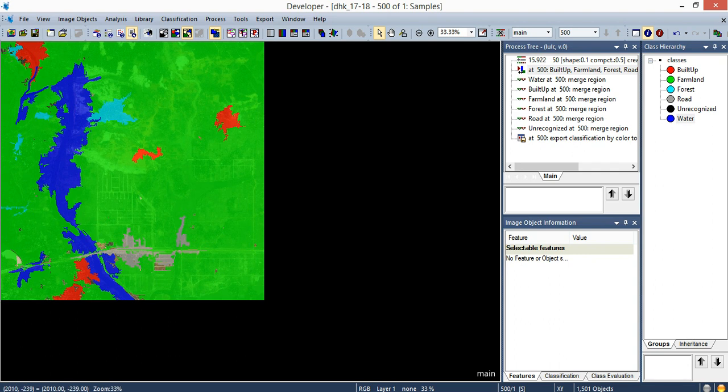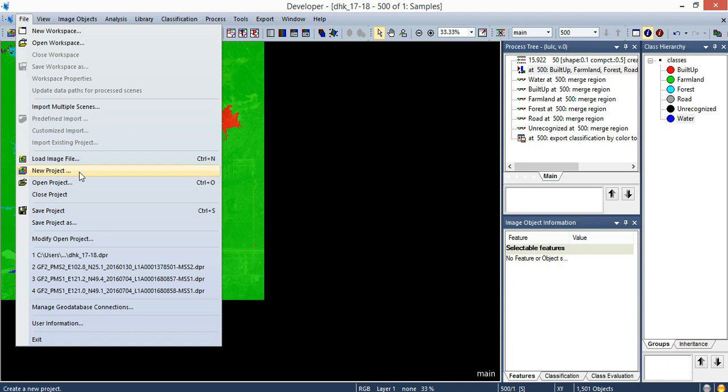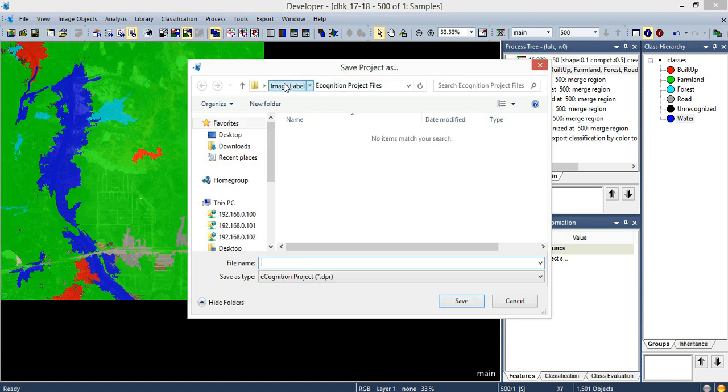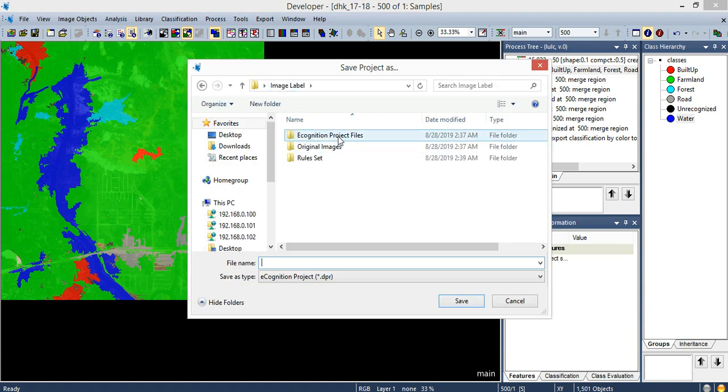Okay, so after you are done labeling all parts of the image, the next thing you have to do is save the project file. So we're going to save project file as, and we're now using this folder here.